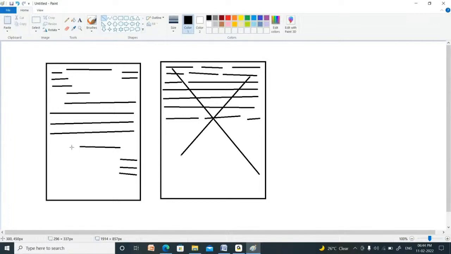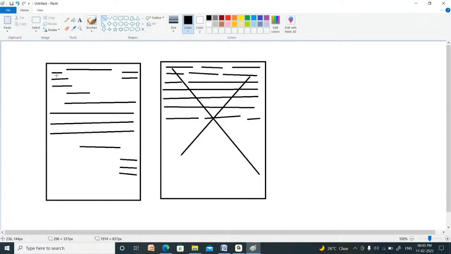Now, whenever we open a file, the cursor is at the left top corner. Am I right? Whenever you open a file, where is the cursor? It is at the left top corner. I want to move some distance in the forward direction. For that, what do you have to press on the keyboard? You can press the space bar. But you have to keep pressing the space bar for a long time. Instead of pressing the space bar, you can click the tab button, tab, tab, tab.